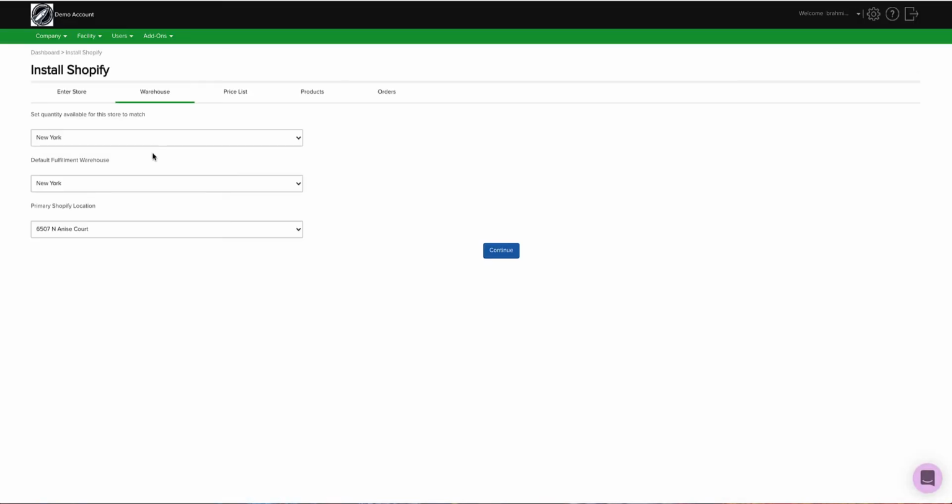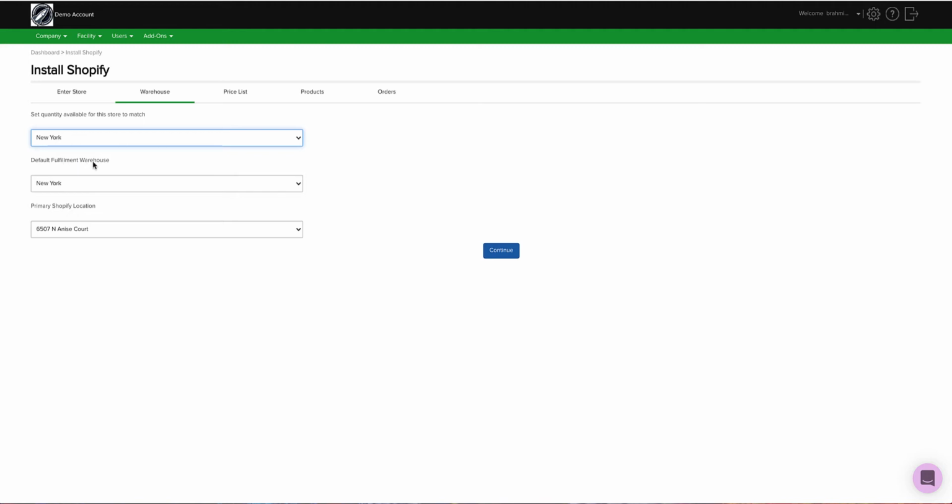Okay, and then there's a few options here. It's going to ask you to set quantity available for this store to match, and this dropdown is the warehouses within Brahmin. Our warehouse is called New York. So you're basically saying the quantity available from our warehouse in Brahmin, New York, will be set to match the store.